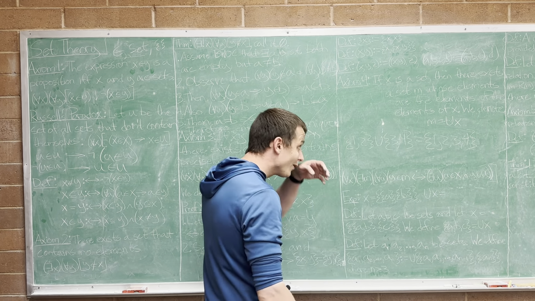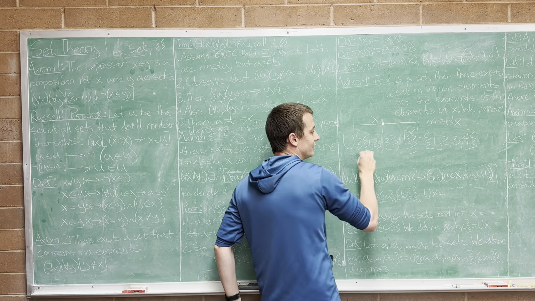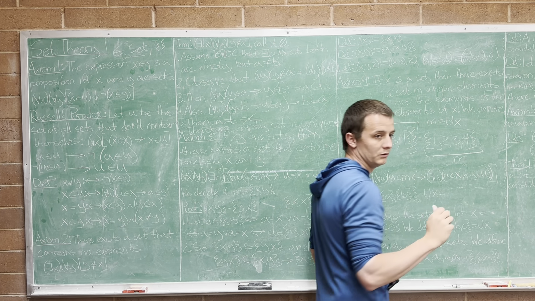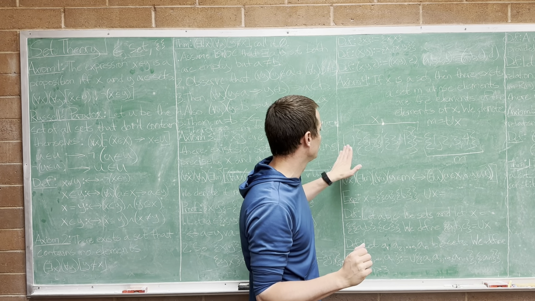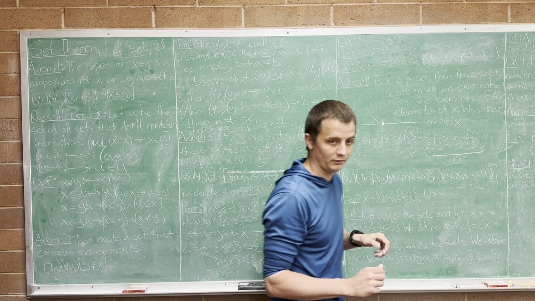So the union of this set means what we're used to, means collect all the elements from each of its elements. So union of a set means collect all the elements that were members of this thing's members. This thing right here, we're going to call X. So X is going to be a set of sets. And this thing here that we spit out when it's all said and done is going to be M. So M is going to be equal to the union of X, like what we have right here. M equals the union of X.